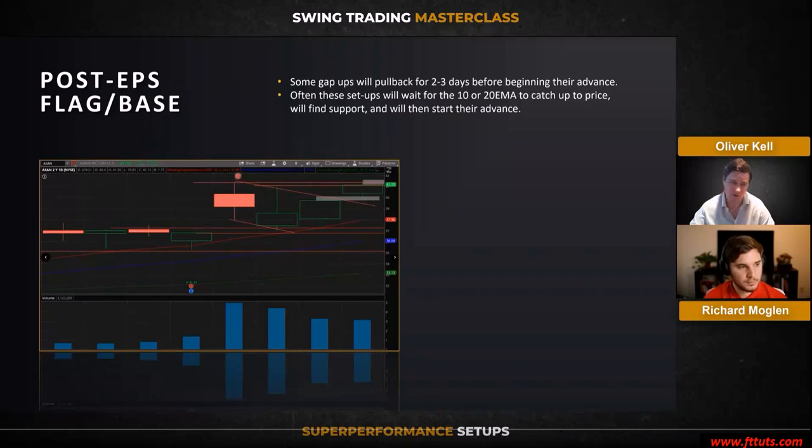And I sort of view it like, well, if you don't see big volume on day one, nobody was interested. So people say that it got sold on day one and then it's pulling back on lighter volume. No, I view it like if it's right here, it's breaking out of this base on volume, and then it just needs a day to rest, and then the institutions step back in on it.